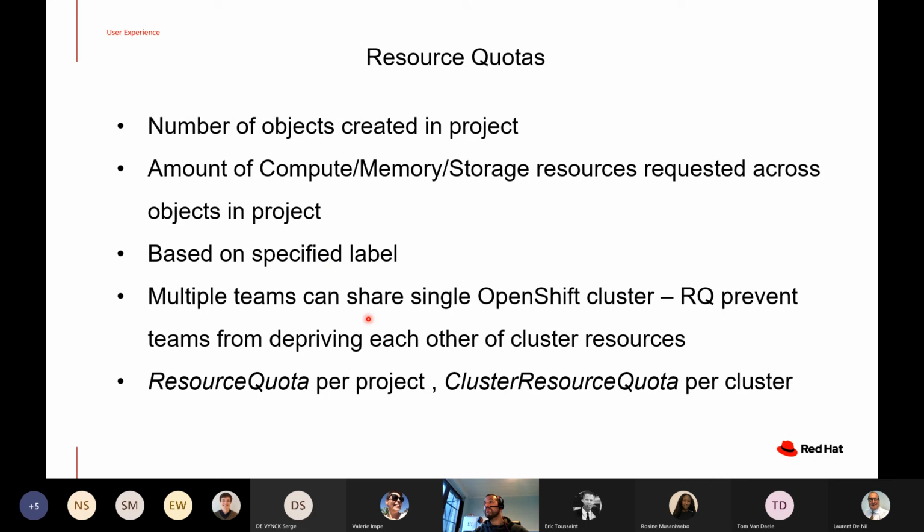And here, imagine, as we mentioned before, it's a shared environment. So multiple teams have access to the same physical infrastructure. Okay, and we have the resource quota per project, but we can also specify some for the whole Kubernetes cluster, always related to the project, to define what resources they can have in the cluster.